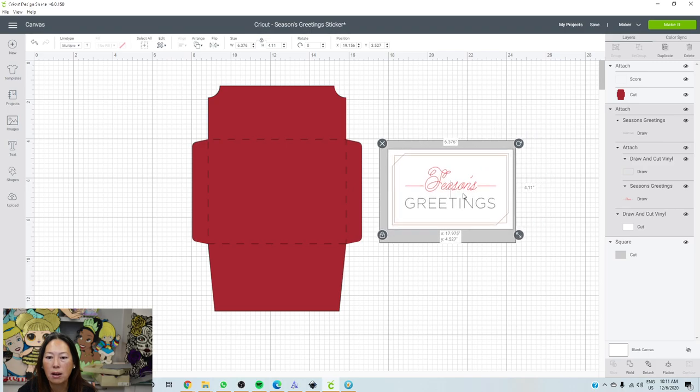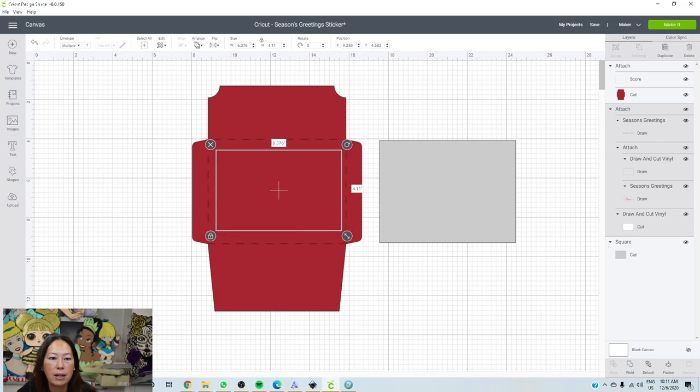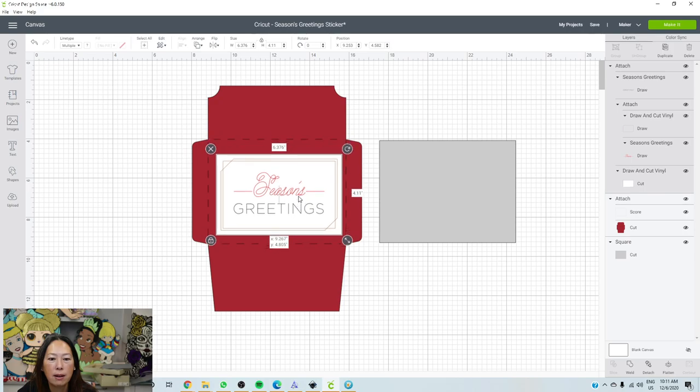So this is our card. It's going to go up here. So we can make it bigger, right? So we can put it here, arrange, send to the front. So this is what it would look like.